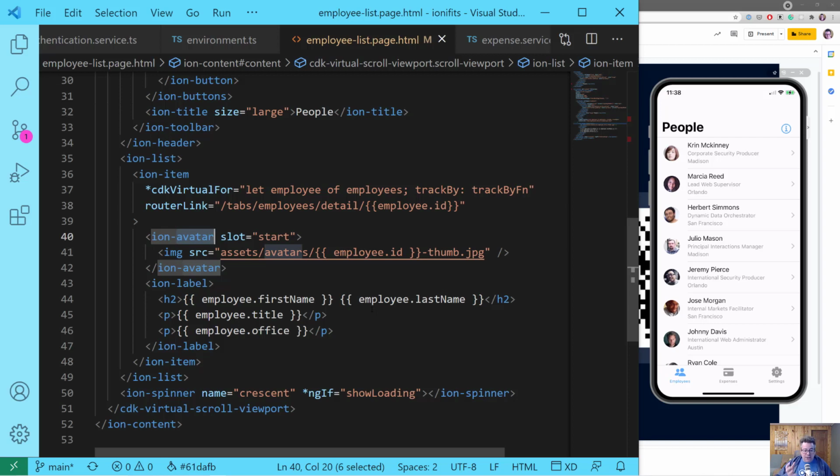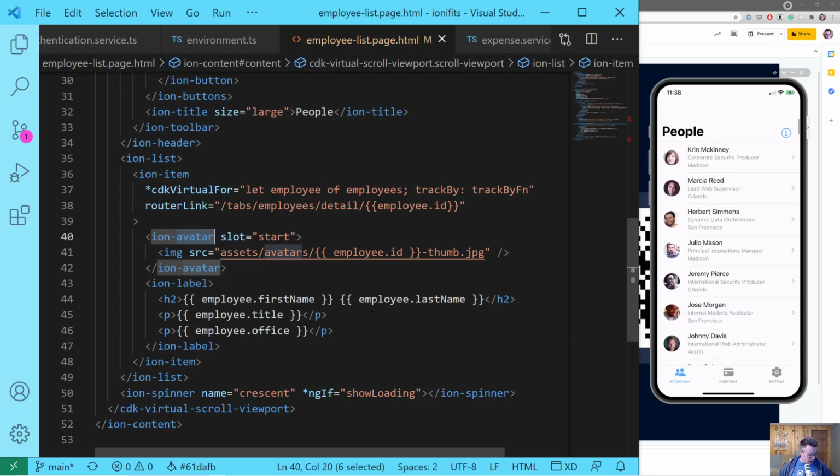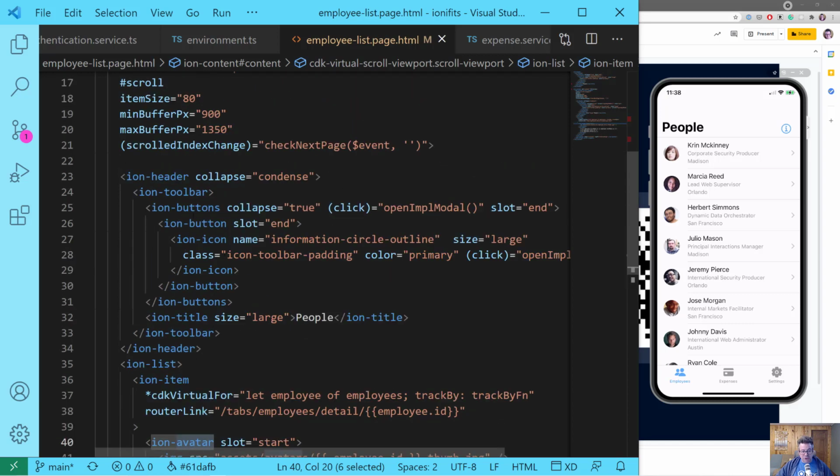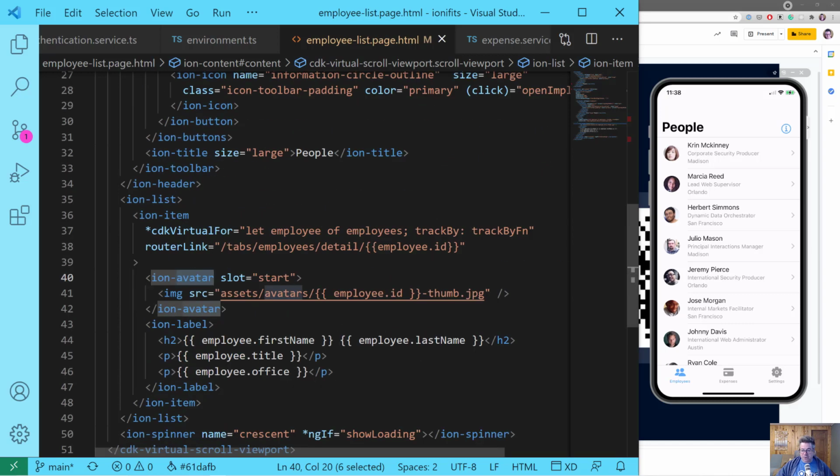And at the end of the day, you want to focus on the unique business features that you have to build, not on recreating the mobile experience. So that's something that Ionic brings you out of the box. And as you can see, I'm not doing anything with gestures or animations. It's just wiring up the data and displaying it on the screen.